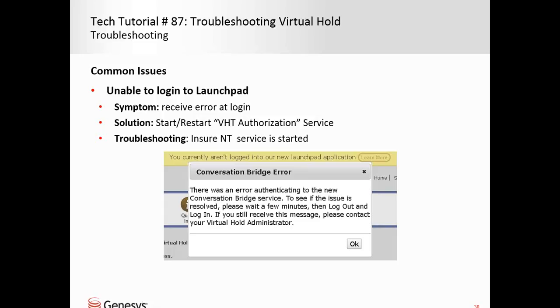Troubleshooting this issue, you should review the NT services and ensure that all required services have been started. The VHT authorization service controls the authentication of registered users in the system. To resolve this issue, you would start or restart the VHT authorization service, and from there, you would be able to log in.